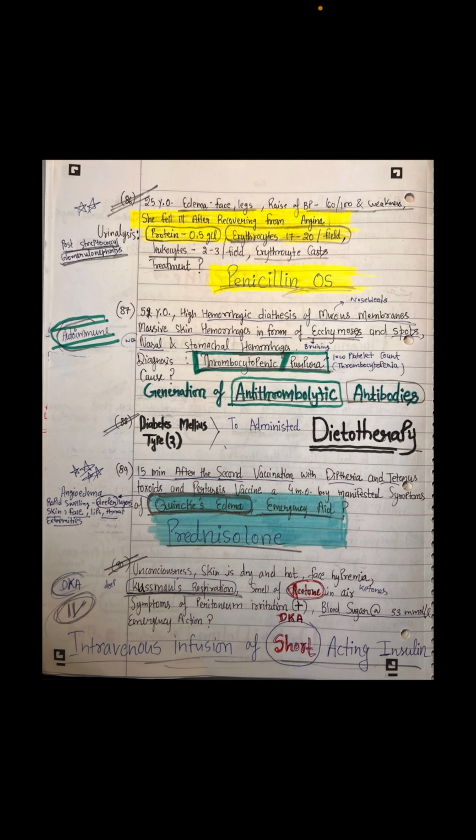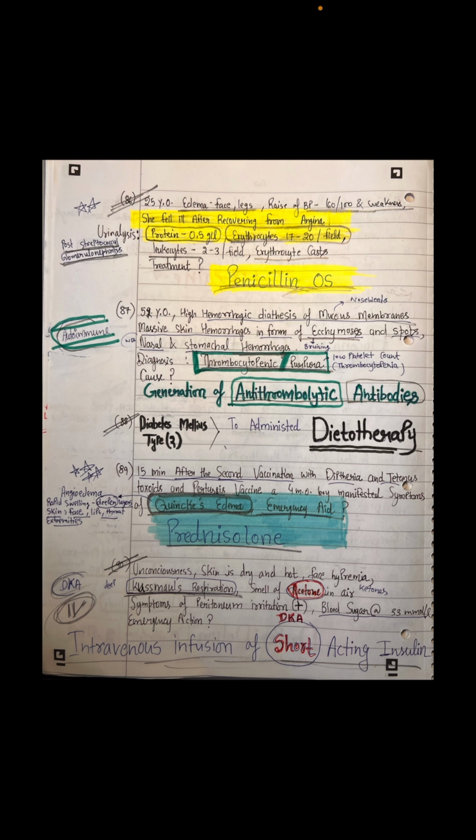So what is the cause of this condition? This is an autoimmune condition, with the generation of antibodies against thrombocytes. Sir, thrombocytopenic purpura is an autoimmune condition in which our immune system makes antibodies against our native thrombocytes, or native platelets. So it is going to destroy the platelets or thrombocytes in our body. So we will see such symptoms in the patient.